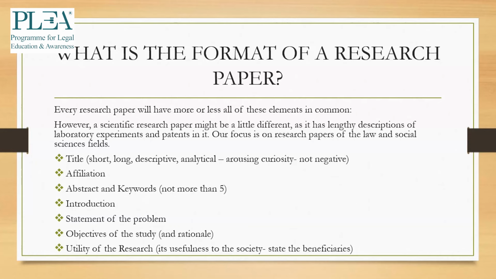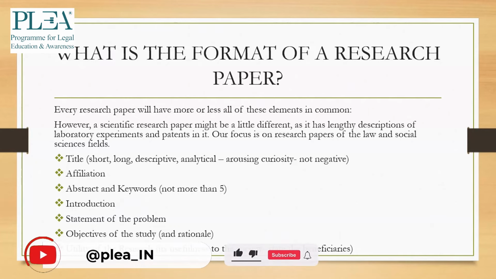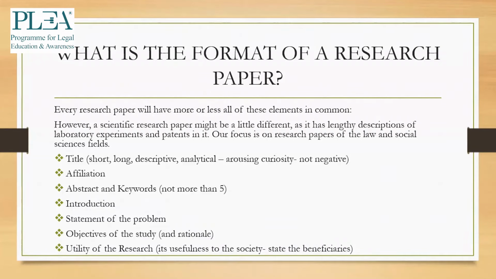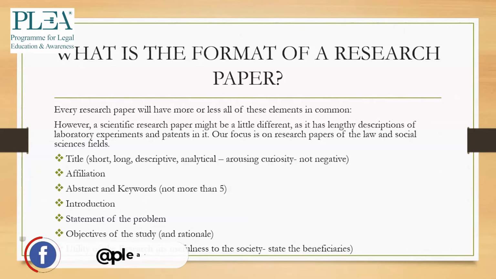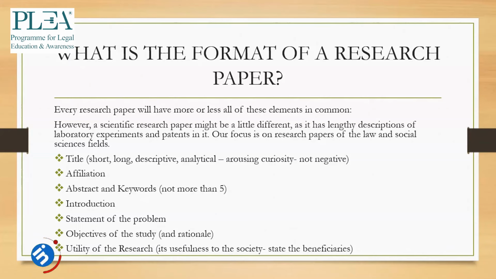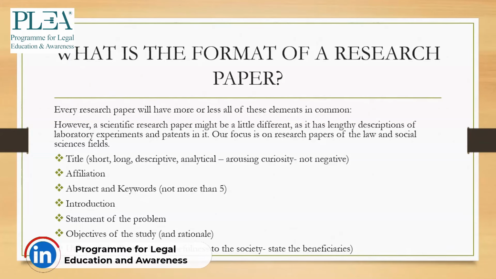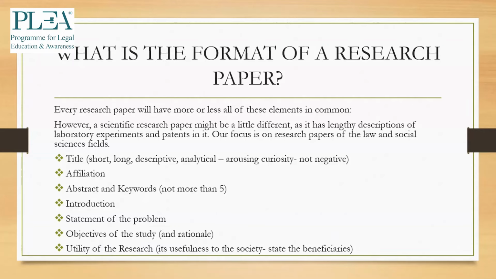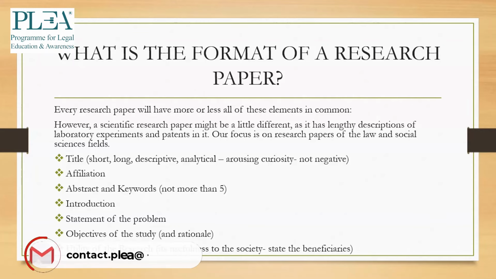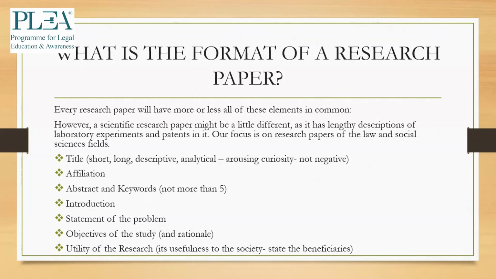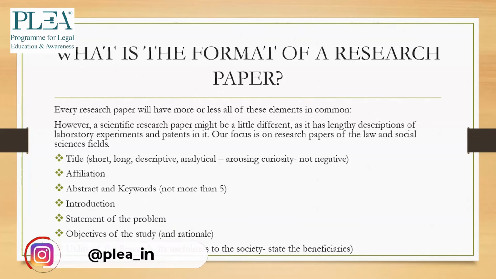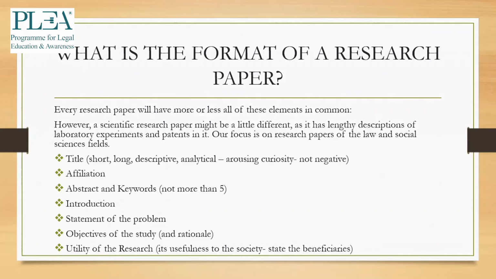Affiliation. What do you mean by affiliation? Affiliation is your college or university or your school of law, wherever you are affiliated. Suppose you are a student of LLB or LLM, you will use your student affiliation. If you are a faculty or a research scholar who is currently employed in a college or a university, you'll use that affiliation. If you are doing PhD, or if you are working with some NGO or a funding organization or an international organization, you have received a scholarship to work for a research project, you can use that affiliation.